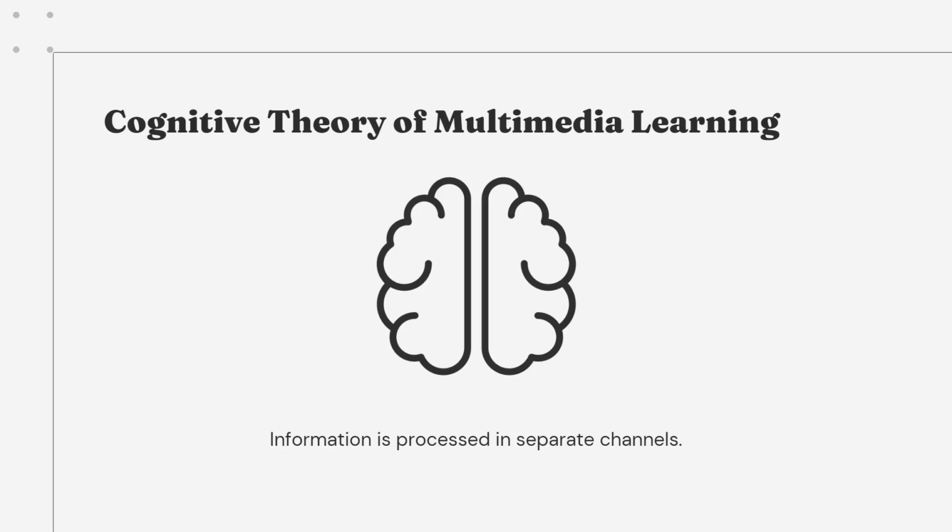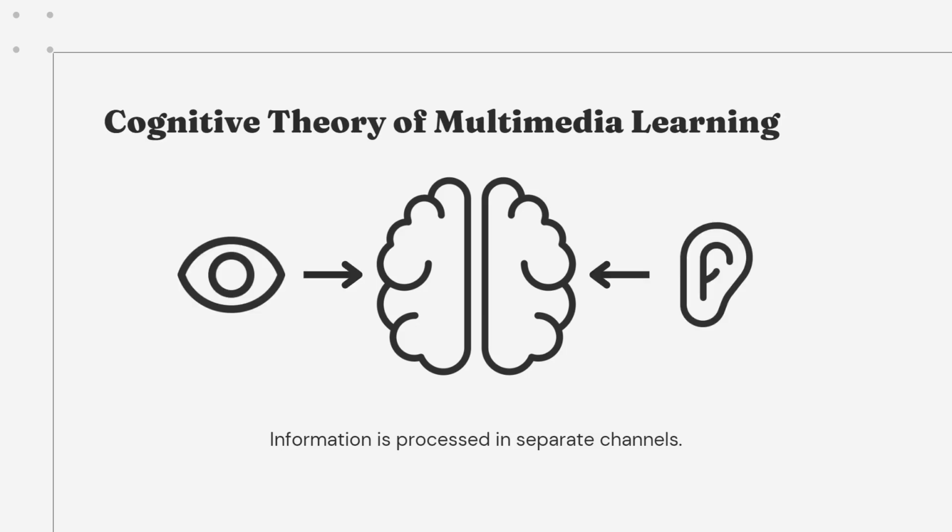This theory basically says that our brains process data through two separate cognitive channels for auditory and visual information. Obviously, visual information includes stuff like written text on screen, icons, the presentations, images, graphics, whatever you'd like to show and present to the viewer. And meanwhile, auditory information is what the learners would hear. So that's someone narrating, that could be music, just someone speaking, basically. Anything that goes through your ears and straight into your brain.